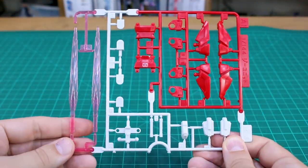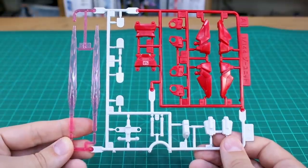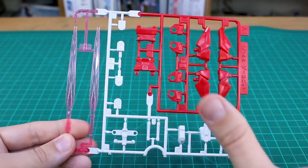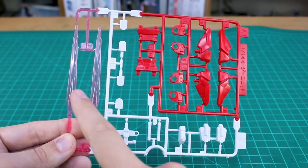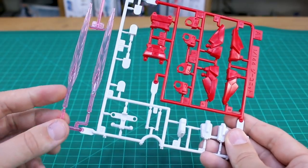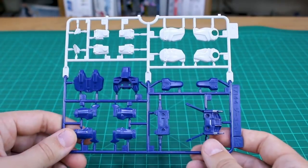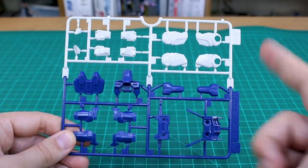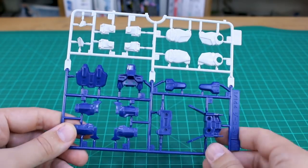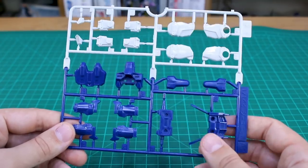So pretty interestingly, and I didn't notice this about these kits, but the A1 and A2 runners are the same between this and the Aesculapius, at least. So this is the A1 runner, and it's the same, it's just all in different colors. So you got white, red, and then the beam sabers are clear pink instead of clear orange. And once again, the handles are molded together with the effect parts, unfortunately. And the A2 runner here as well, just like with the Aesculapius, is in two different colors, but instead of light blue and white, it's white and dark blue, or just kind of a standard blue. It's kind of dark blue there for these parts down at the bottom.